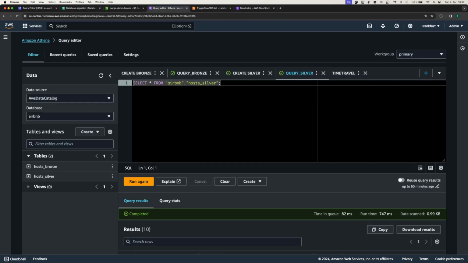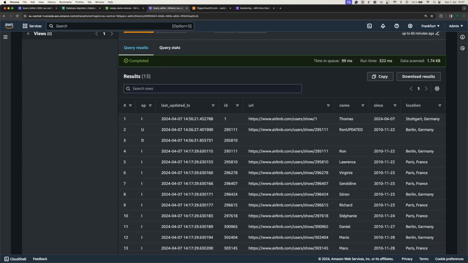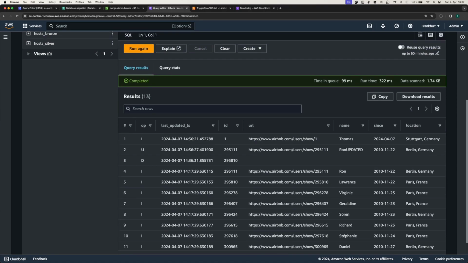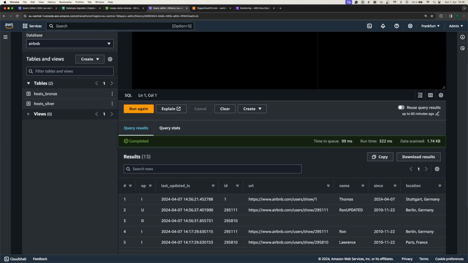And if we go into Athena and again query our browse table over here, we will see that we have 3 new rows over there. We have an insert, we have an update, and we have a delete. And this is exactly what I have performed on the source database over here. And you also see the timestamp over here, which specifies when this information was applied, which is very important for our deduplication logic.